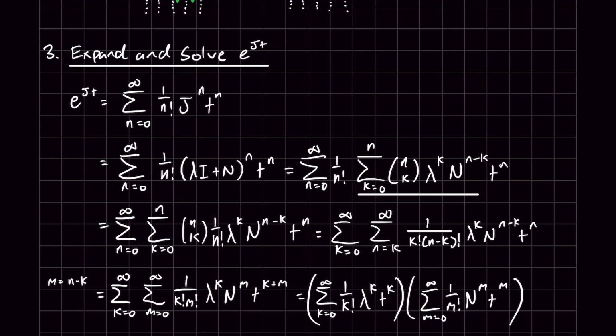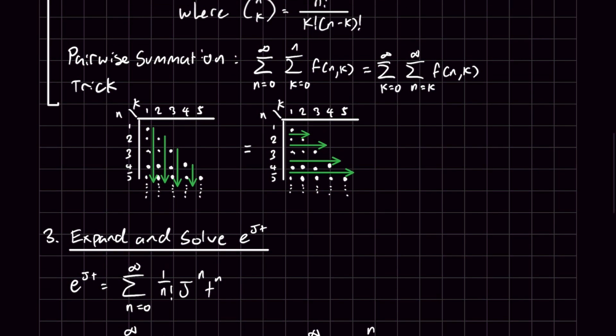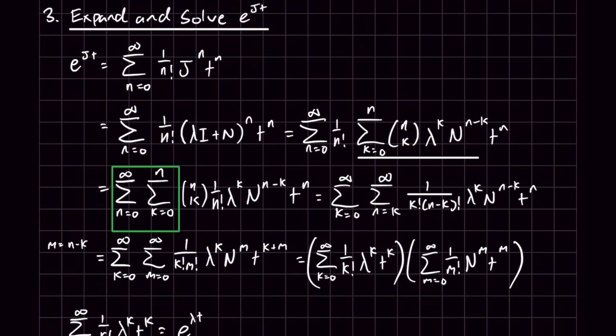And what do we have here? Well, we have this thing. And what does this look like? Well, this looks like this over here. And so at first these two terms were coupled in the sense that they're from k to n. But if we substitute this later with k equals 0 to infinity and n equals k to infinity, then we can notice something really interesting. So let's plug that in.